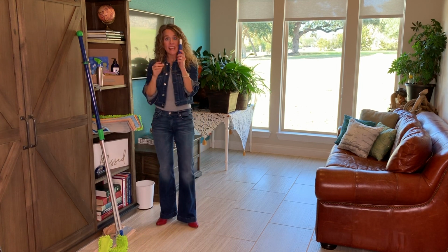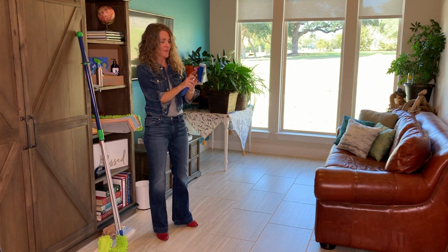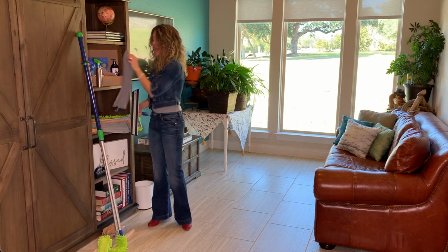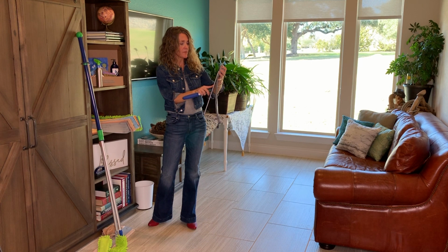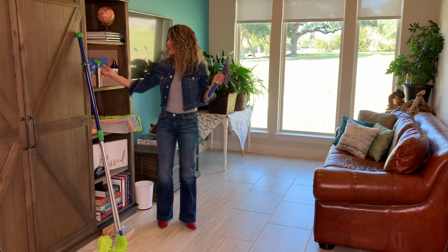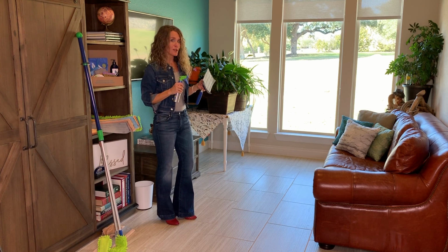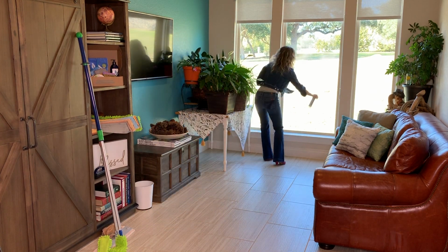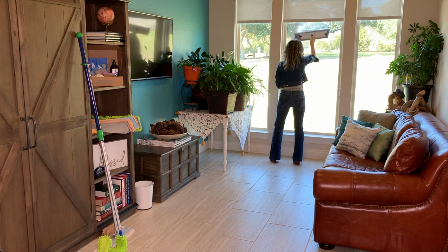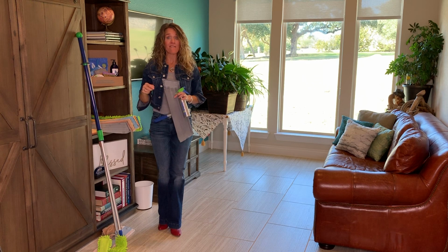Next, let's take this handle and put it on our mop base. And we are going to remove the blue mop pad and put on the window cloth mop pad. There we go. Now remember, when you're doing windows, to lock the lock in place, you'll need a spray bottle of water. Let me show you this in action. I even left some doggy nose prints for you. Ta-da! Isn't that fabulous and fast?